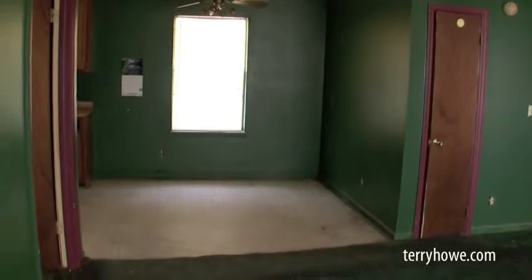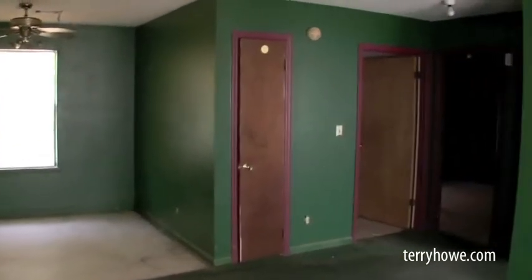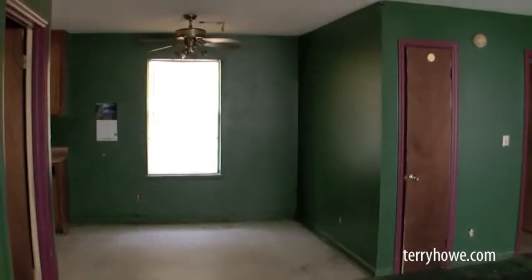We're going to take a few minutes, go on inside, and give you a quick look at the neighborhood and see what we can do — maybe you'll find something that interests you. We've entered through the front door. This is a family room — it's kind of an open space here.